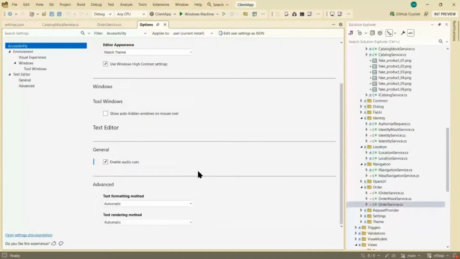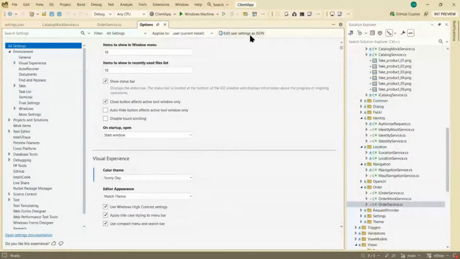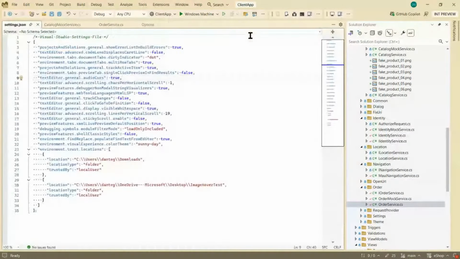One thing that I think is really cool about the USE is edit as JSON. So with one click, I can see all of my settings, and this is a little bit easier for me. If I'm talking to somebody and I want to tell them, oh yeah, you want to turn your audio cues on, I can just say, open your JSON file and paste this line in there. The USE is a lot easier to navigate than the old one, but I can just say, add this line in, or here's 6 commands that might make things easier for you.